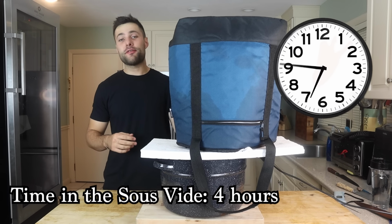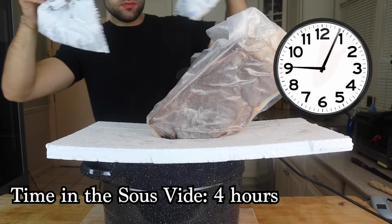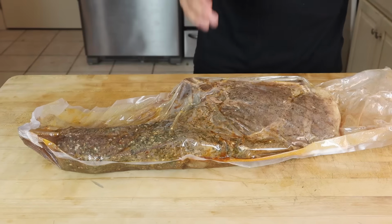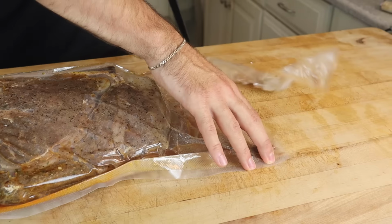Well, I just ate half a tomahawk ribeye. It's currently 10 p.m., so I am not hungry for steak. But it's been 4 hours. Let's open this up. You'll notice that I double bagged this due to these bones. Time to remove from the bag.